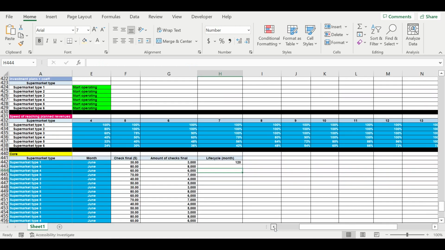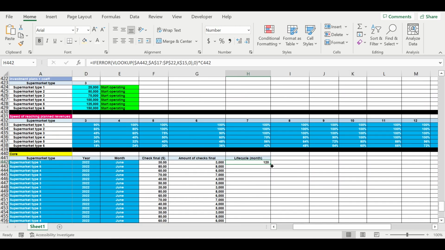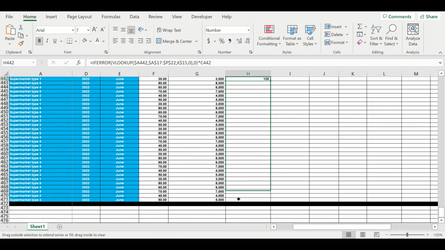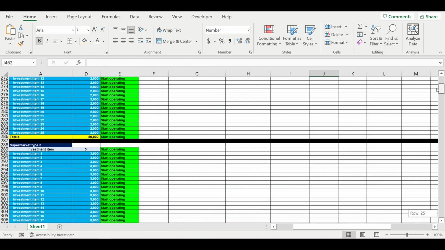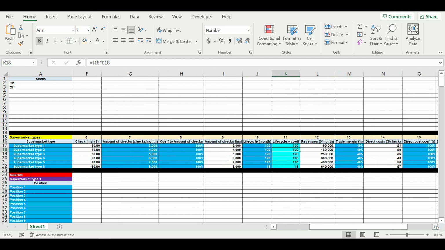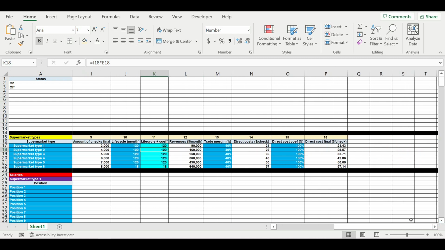So here we have life cycle. So what else do we need? So we took the check, amount of checks, life cycle, then we need direct costs. We need direct costs.